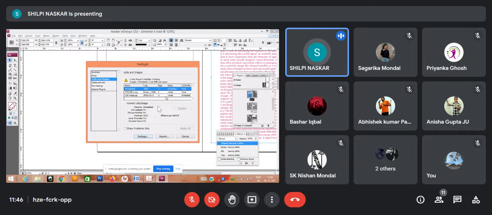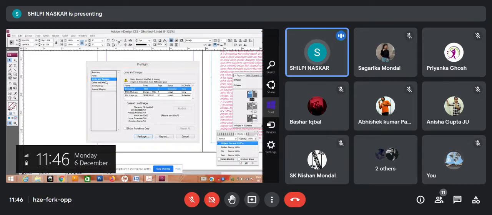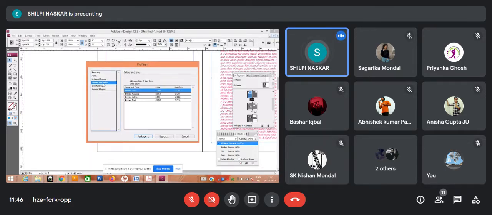Then links and images. See, this is embedded, this is linked. There is no unlink. Then the ICC profile, whether it is embedded or not. For the old image the ICC profile is embedded, but for the other two images the ICC profile is not embedded, so you have to get the ICC profile done actually. You do not know this yet, you will learn that in color science. For this subject it is not that important because you are designing only.